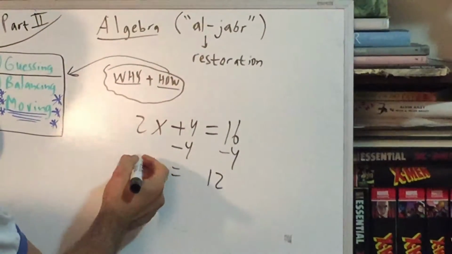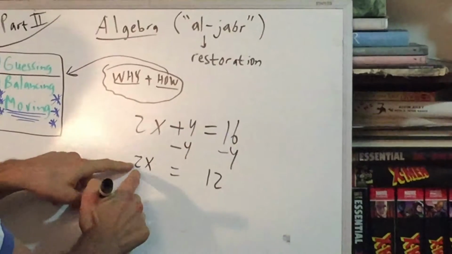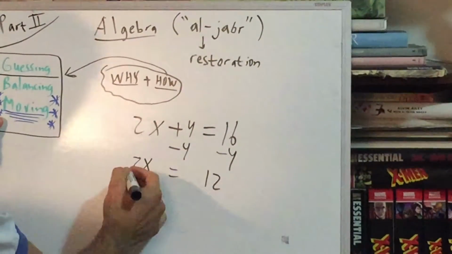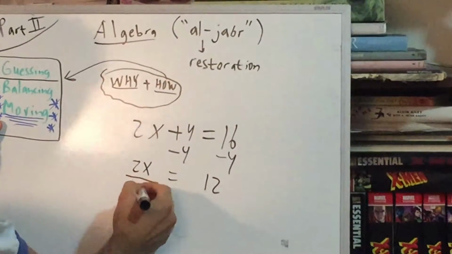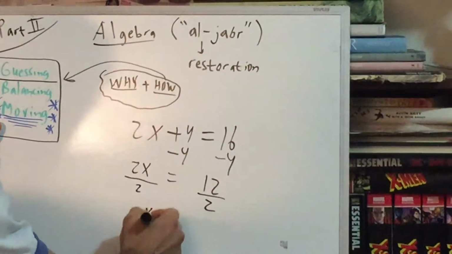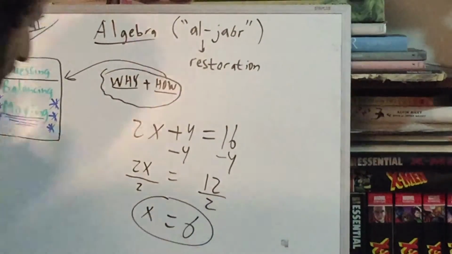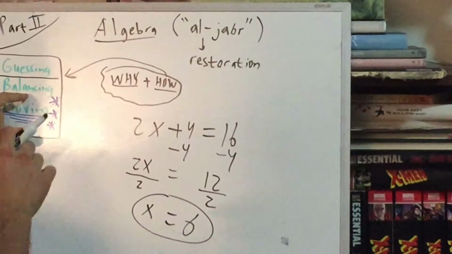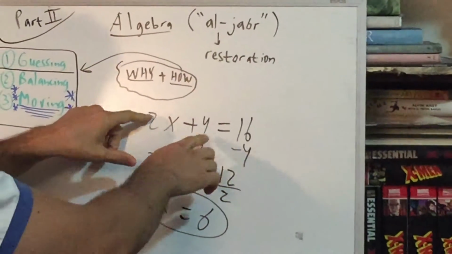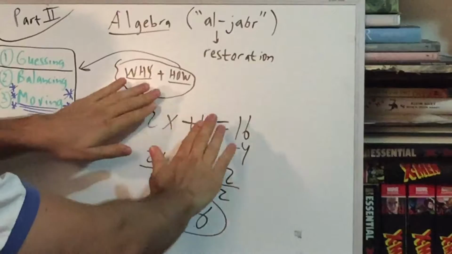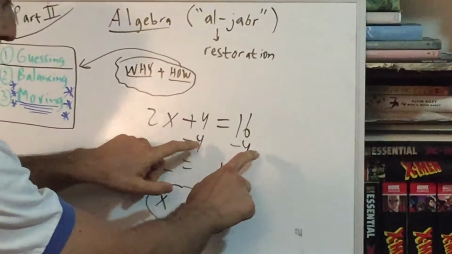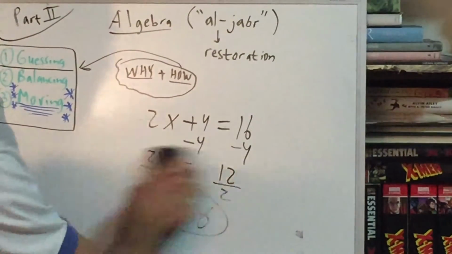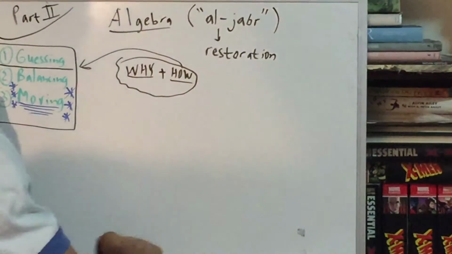All right, so now we say, what do we want to undo here? We want to get rid of this 2 because we just want to know what x is. We don't want to know what 2x is. So we're going to undo multiplication. So that's the division by 2, divide by 2, and we get x equals 6. All right, that is in a nutshell the balancing method. So what we're doing is we are trying to get rid of everything that's next to the x, and whatever we're doing to both sides. Boom, boom.